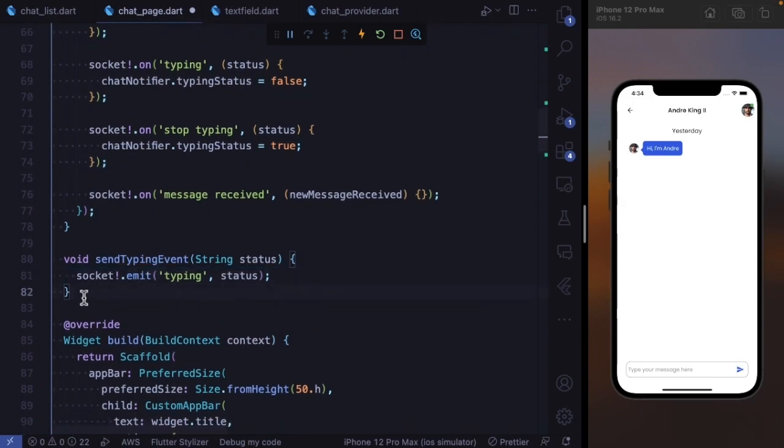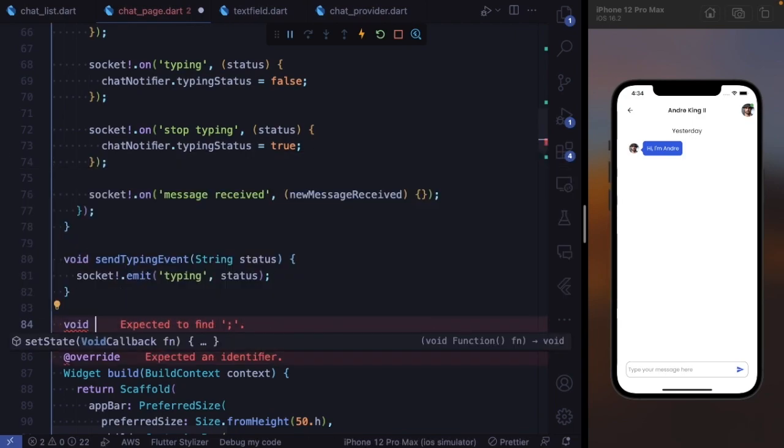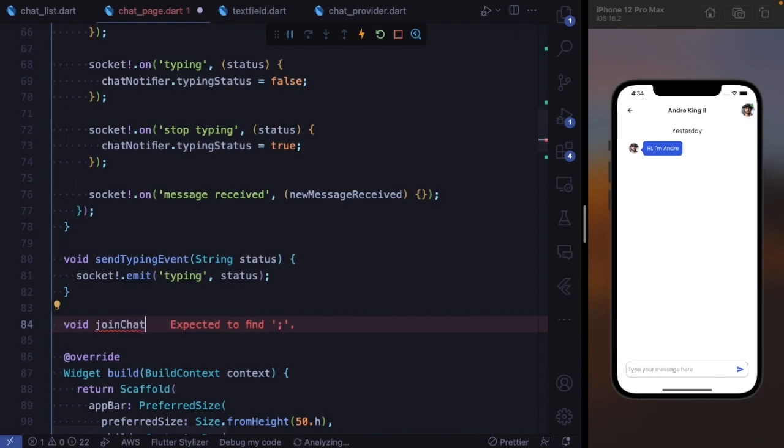And there's one other thing that we forgot to do, because a user needs to join a room. So we just connected, but we didn't join a room. So that's the first thing that should happen. We connect to sockets and we join a room, because we're on a chat page. So here we're going to have void joinChats.